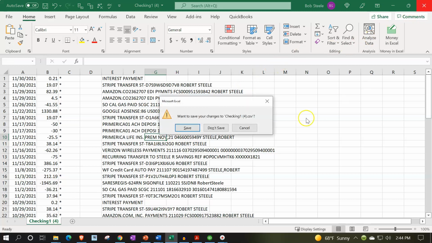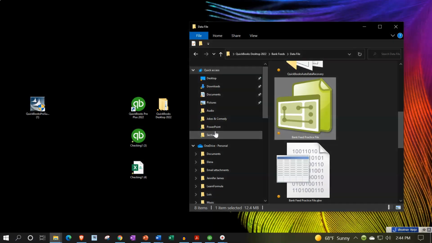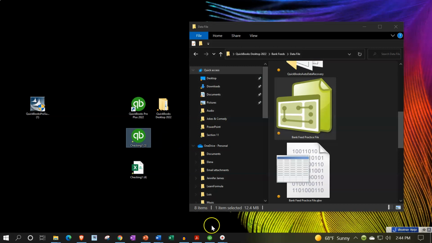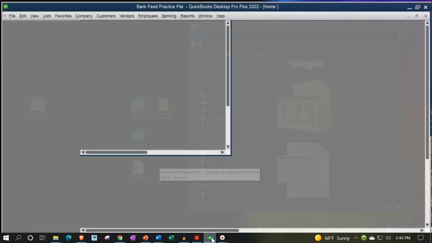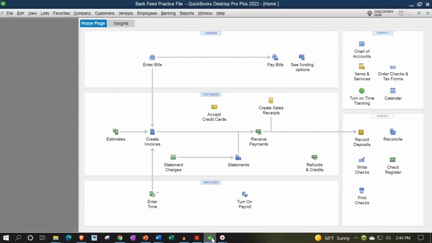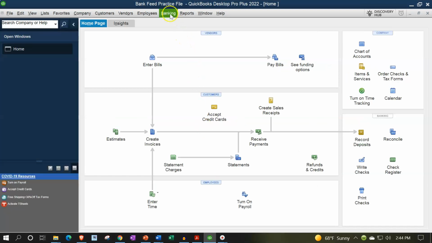I'm going to close this back out and save it. No, I don't need to save it. And then we're going to use this one right here and upload it into the system next time. There's a couple different ways we can do it, but now we've got our data file and we're going to upload it to the system next time.